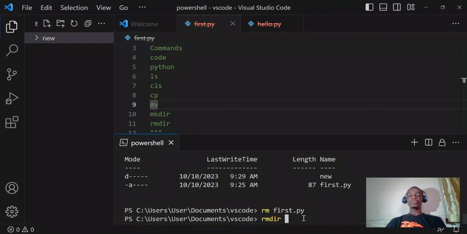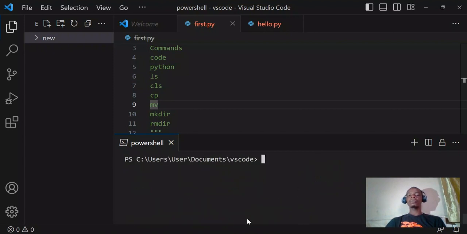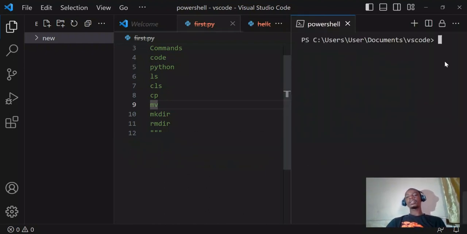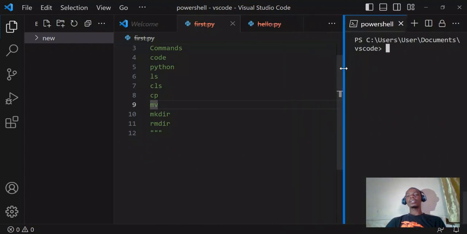So I'm going to try to use it, but let me clear. I think the subtitles in YouTube sometimes do not let people see the code in the lower part. That's why I normally put my terminal by the side. If you want to put it by the side, you can simply drag it to the side like this, and then you can adjust it, type your code and it will work. So I can say ls, and you can see my code is working.